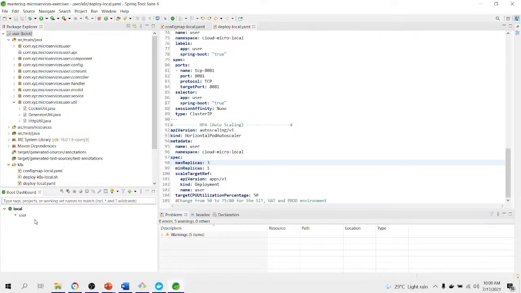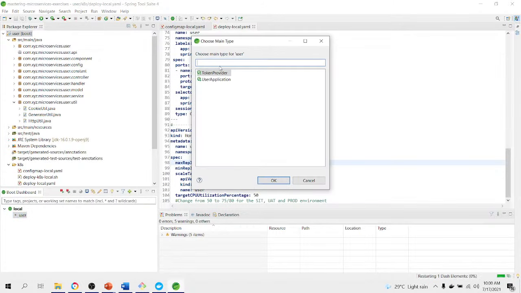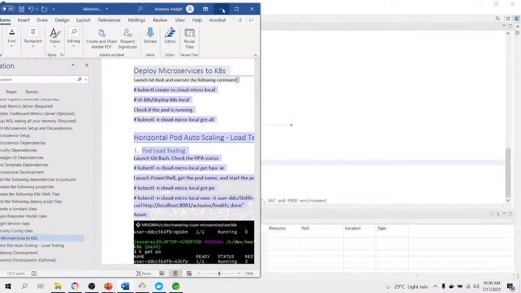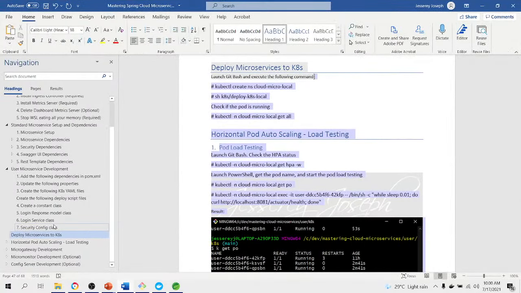Right, now I'm going to clean the project, then user, then we start. So I noticed that you have another main method. That means you have two classes that are using a main method. We are supposed to use only one, guys. Now there's something I'm missing here. We need to use the login API, guys.